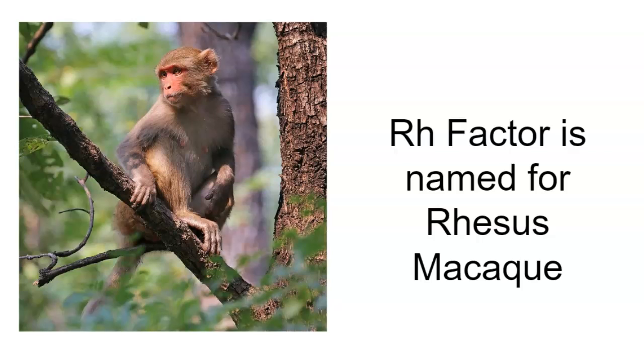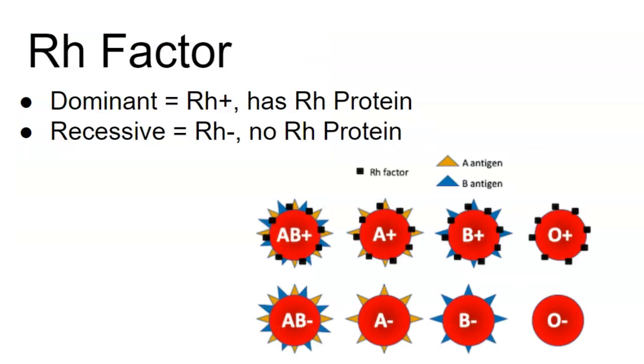It's in this primate. So when we talk about this Rh factor, it's just an extra protein with a fancy name, Rh. Okay. So dominant means we do have the protein, and that's why positive here. We've got dominant. All of them have these black proteins on the outside. The recessive is negative, which means you don't have the protein. So we're going to go ahead and add this into our chart.